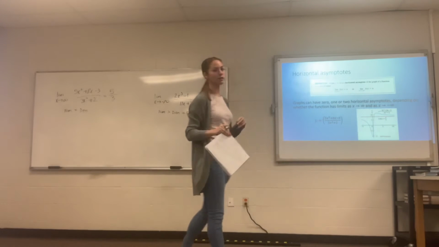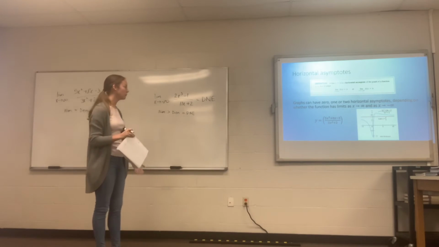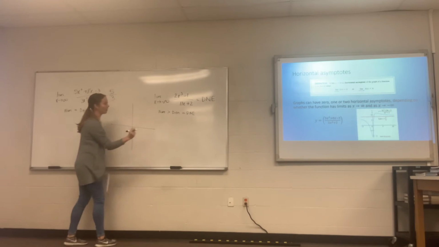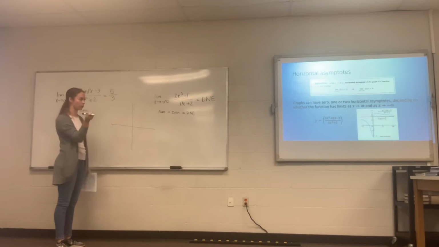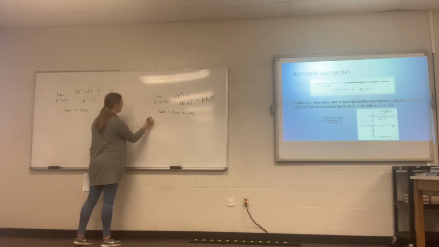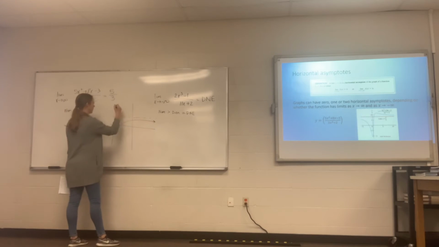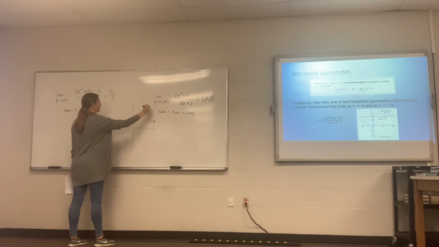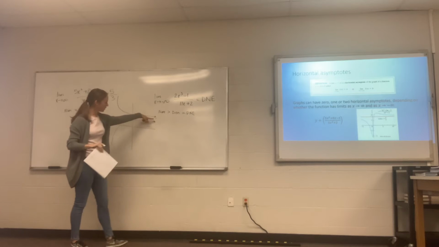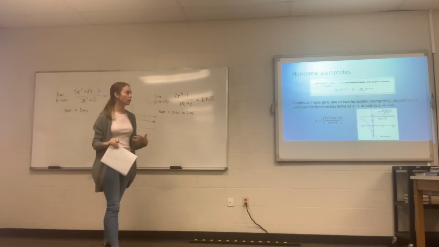All right, so horizontal asymptotes. So we know what those are. Those are just going to be, when I have a graph, anytime my graph is being limited or it's approaching some horizontal line. So if I have a dotted line like this, and a function like this, maybe I also have this right here. These are both approaching this value. So this horizontal line is going to be a horizontal asymptote.